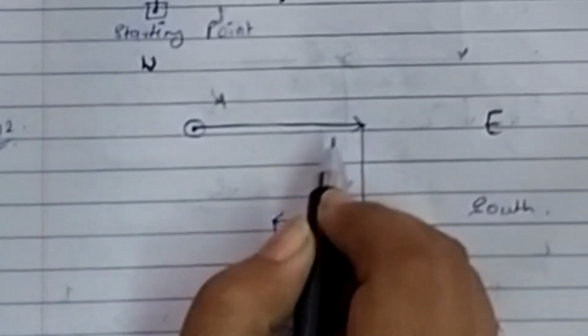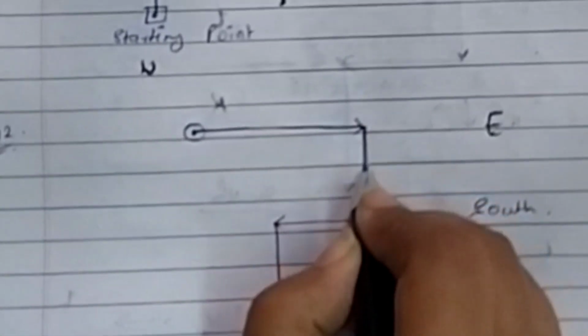Now, the second question is basically saying that you are going straight first in the eastward direction. So we know that east is in this direction. So first we are going in the eastward direction, then took a right turn. Right turn will be like this, and then took a right turn again. So by facing this way, right turn will be like this, and then take a left turn. So basically by facing this way, you will take the left turn like this. Now the question is basically asking in which direction you would be going now. So clearly it is a south direction, hence the answer is south.